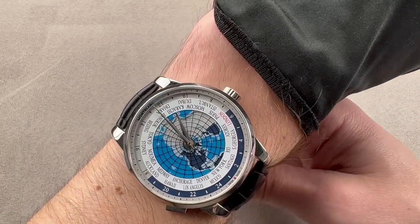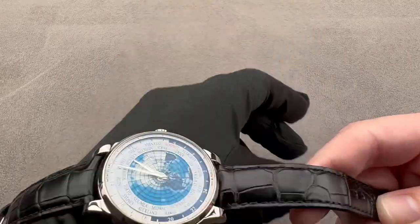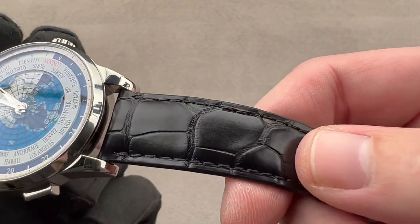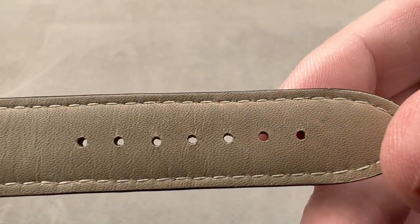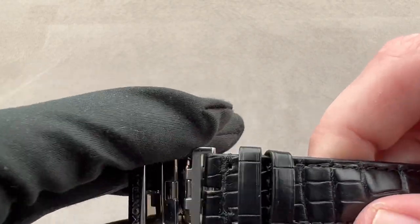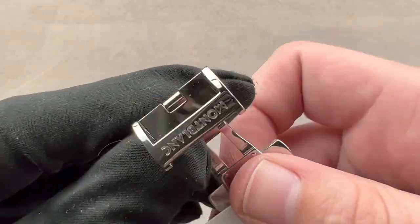Here's your over the top — keep in mind, I'm pulling the strap fairly tight. Here's your down the barrel. Taking a look at the strap, we have medium rectangular scale alligator leather in matte black with a monotone stitch. You can see there is a sheer cut side; there's calfskin on the bottom. It is a brand new Montblanc factory strap. We have a Montblanc branded double-deployant clasp, twin-trigger release — press both to release; it will not open otherwise.